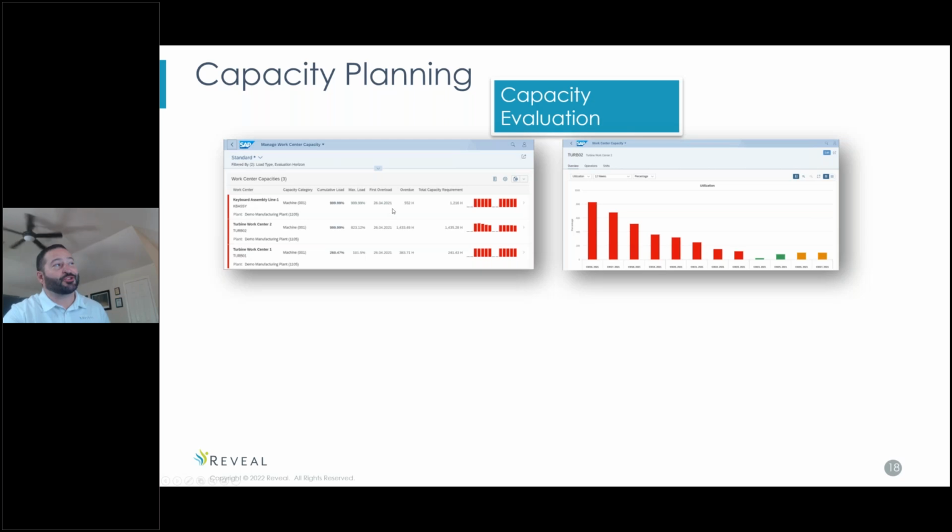It'll even show you the first week that you're actually overloaded, whereas if you're going through your typical format, you're looking 9 weeks out in CM01, or you have to go into your overload report to see where those overloads are. You get all that information within one app. You can see what's overdue, how many hours are overdue, and what our total requirements are. You can even see the days in which we have available capacity. And this is your weekend right here. So right now we're working on a 5-day work week, and these are the days that have no capacity.